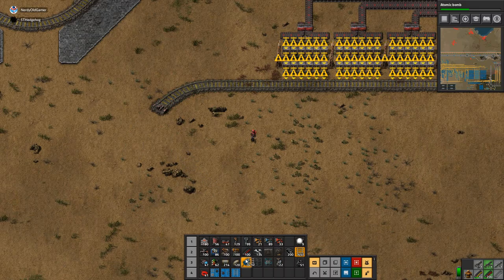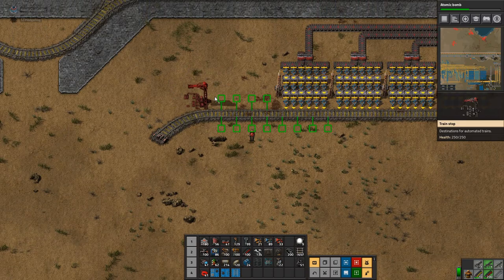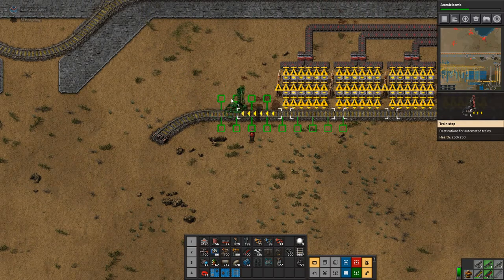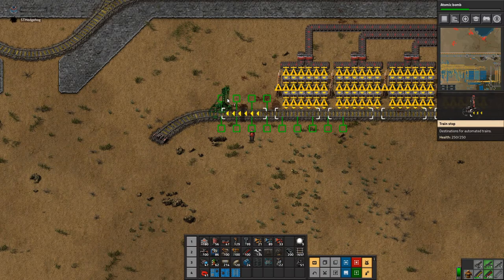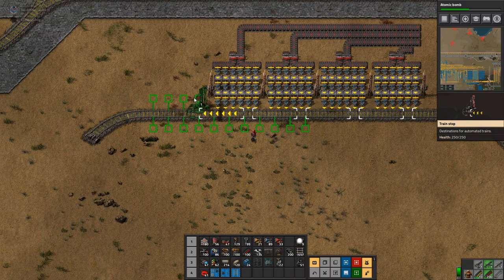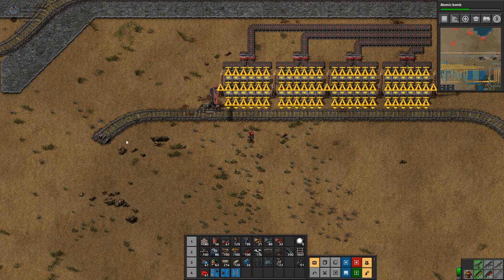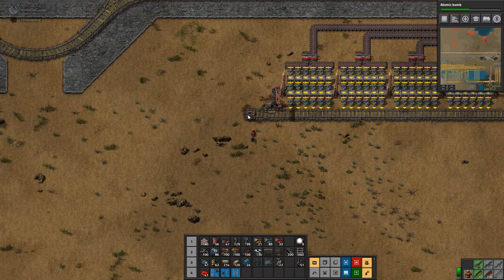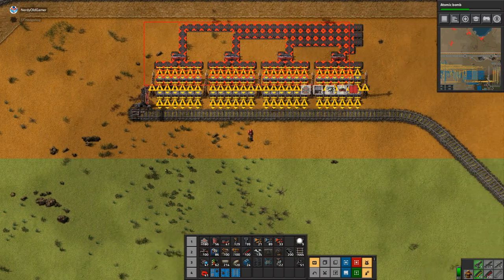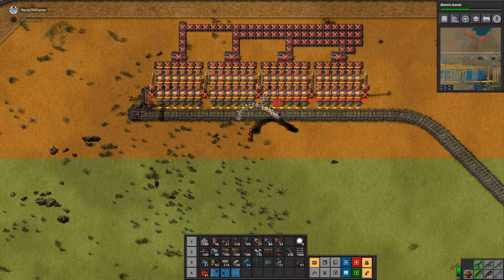I think I can do this. If we take a rail stop. There's no power. And they're one off. Of course they're one off. Makes absolute sense. In that case, put them in there. We will deconstruct all of that. And all of these.